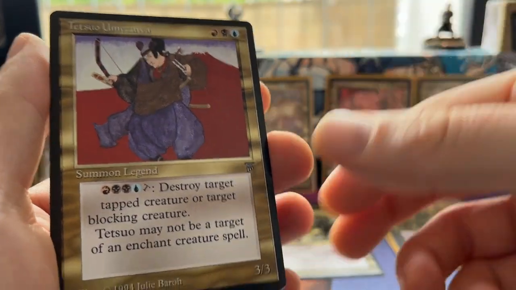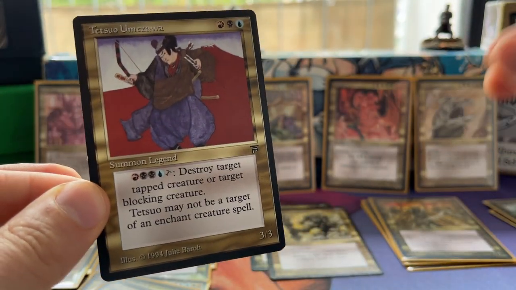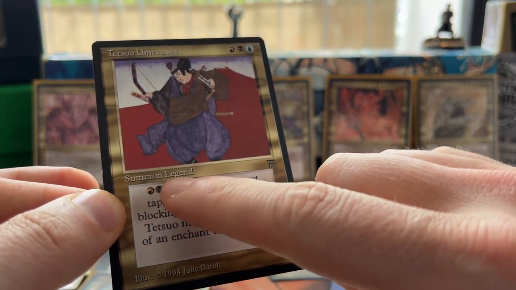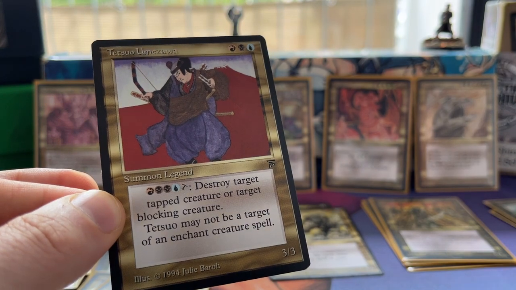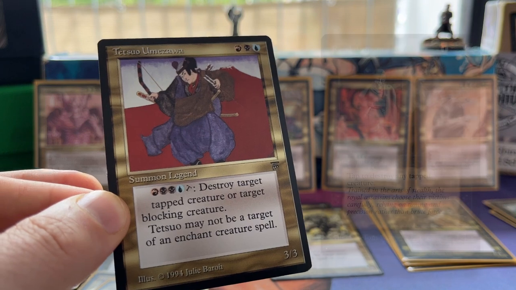And then, yeah, this card is so cool. Only 3 mana for a 3/3. Again, those are great stats in old school. Remember, a Hill Giant is 4 mana for a 3/3. 1 red, 1 black, 1 black, 1 blue. Tap: destroy target tapped creature or target blocking creature. So, I mean, this is better than a Royal Assassin, right?